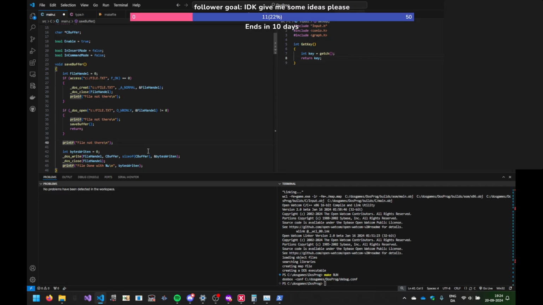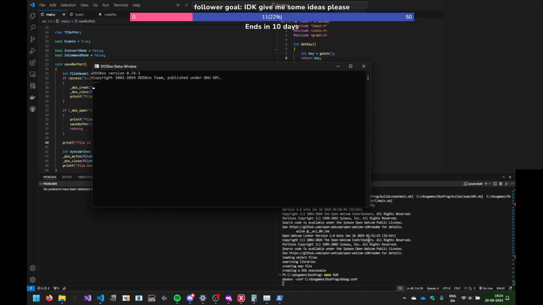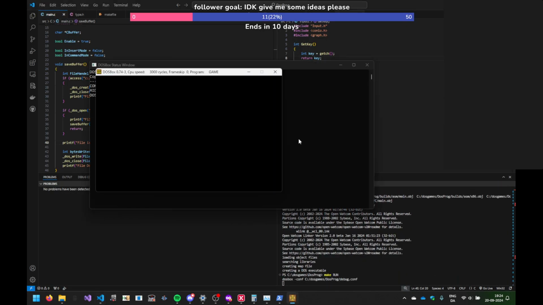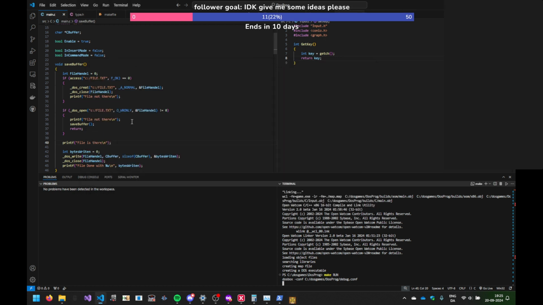Um, file is there? Okay. Command save. File not there. File can't open.